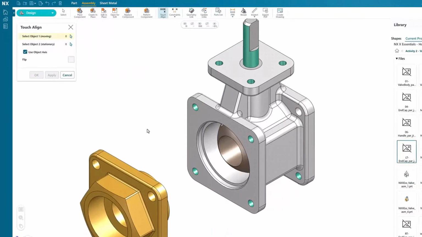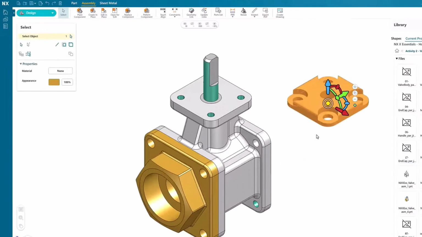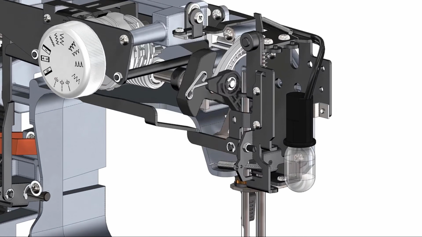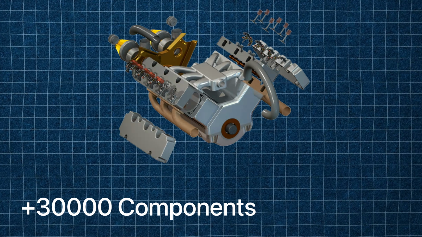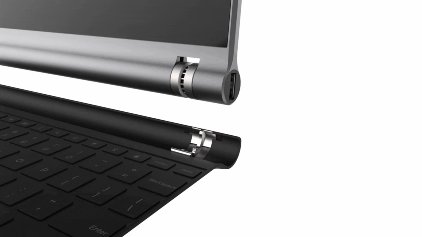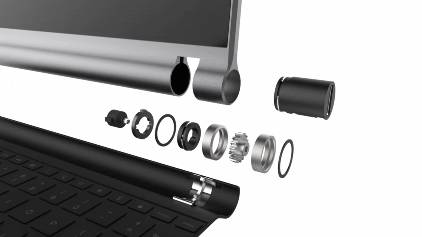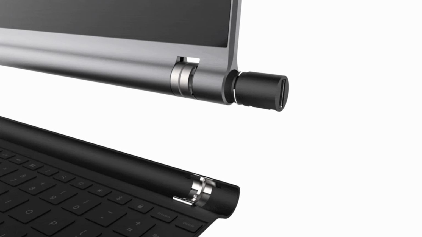Every product around you, no matter how simple it looks, is made up of precisely designed parts that must fit together in just the right way. A car engine might have over 30,000 individual components. A consumer laptop has hundreds of mating surfaces that all have to align, from screw bosses in the chassis to precision hinge shafts. So how do engineers ensure that all of these parts fit together every single time across millions of units manufactured on different days by different machines, and sometimes even in different factories?